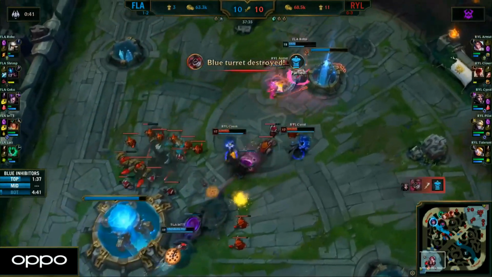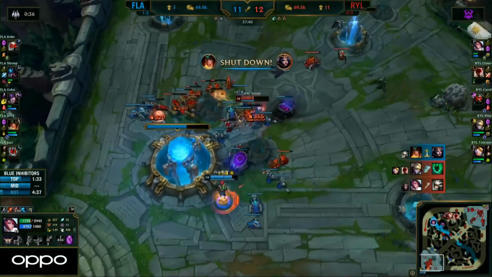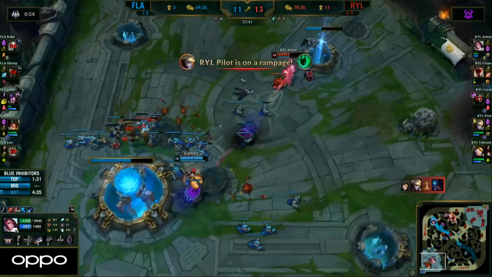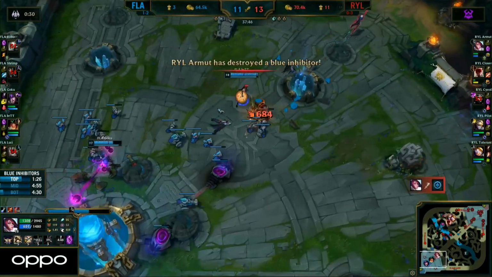Robo holding on as best he can. BRTT in the midst of everything. Huge damage coming in. Armut needs to find the kill. Can he actually get it? The Sivir now starting to shred through him. That's the shutdown. It's a chaotic game. It is a back and forth, but both teams will remain in this game.